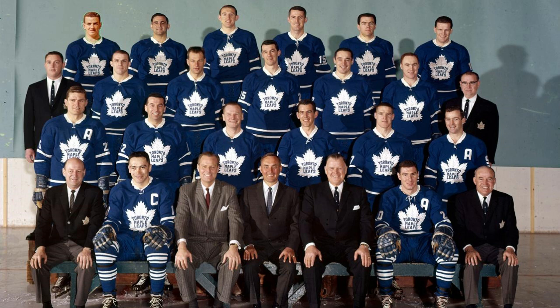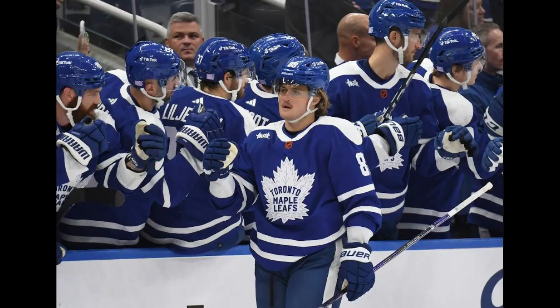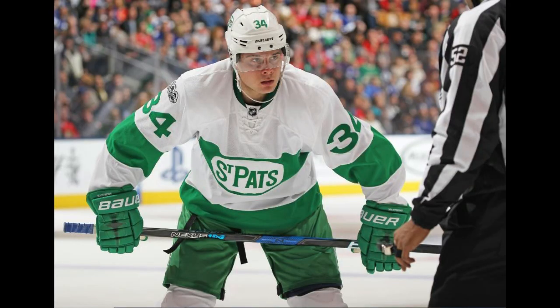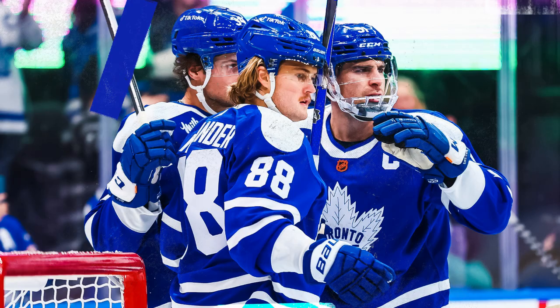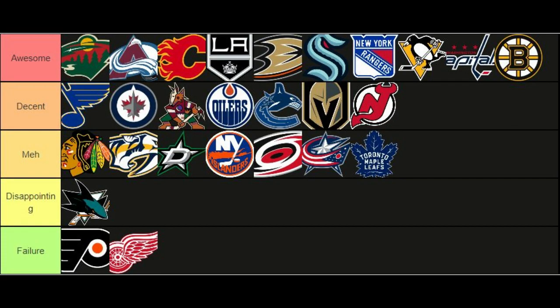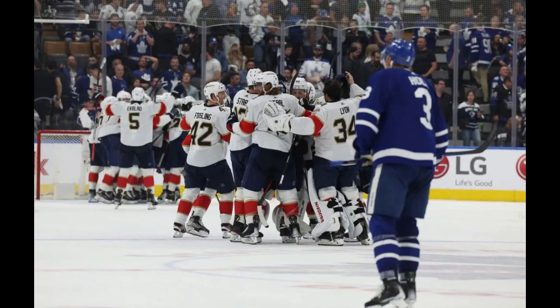Comparatively, I feel that they dropped the ball on the second reverse retro jersey to honor their 1962 to 1963 Stanley Cup championship, and to help mask how they haven't won it all since the 60s, the Leafs took their look from that season and threw white on top. That's it. Of all the things you could have done involving their arena's T logo, the St. Pat's jerseys, or even tons of stripage from the early 30s, they chose this. It's not a bad jersey, but this comes off as not having much creative thought behind it. I'm not giving this a point, as there's frankly other throwback jerseys that fit better than this. So sorry Leafs fans, but your total score results in a meh, like your playoff performance.